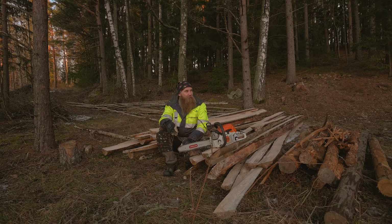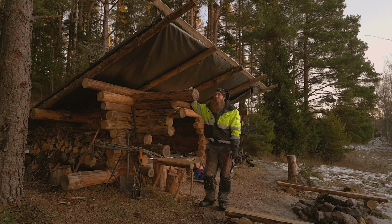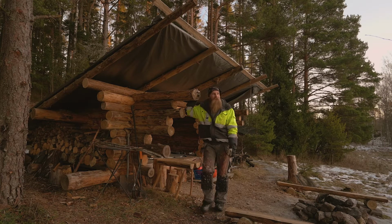I can show you the goal, what I want to do today. So here is the temporary tarp. It looks really ugly and nasty, and I hate it. But it was really good that we could start using this slab already. This is a traditional shelter that we use here in Finland. It's a little bit like barbecuing, but with open fire and just hanging around, enjoying the nature. We also sleep in here, spend nights, and spend time with friends. So it's like a hangout place for us.